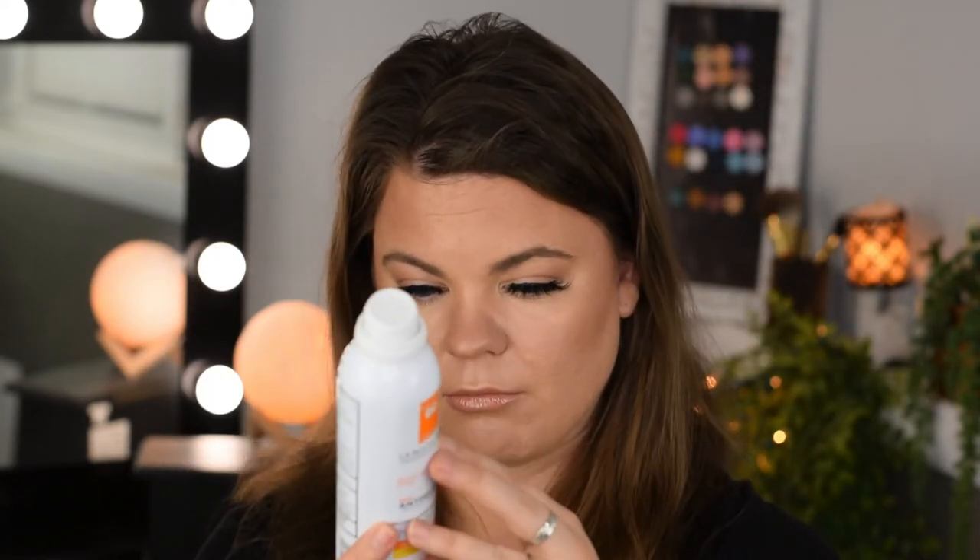This has nothing but chemical sunscreens in it, so there's a good chance we're going to find a lot of misses in our sunscreens. I tried it several times. I tried layering it lightly, and even when you rub it in, it still leaves a white cast. Why it leaves a white cast, I have no idea — I'm assuming it must be something in the matrix. It just doesn't work, folks. I tried it several times over my makeup and ended up looking like Casper the Ghost. So there you have it.